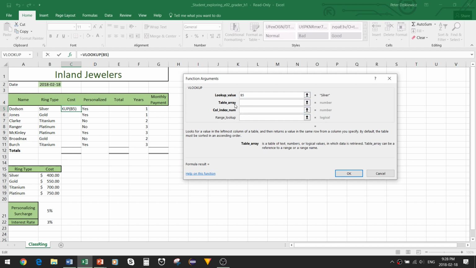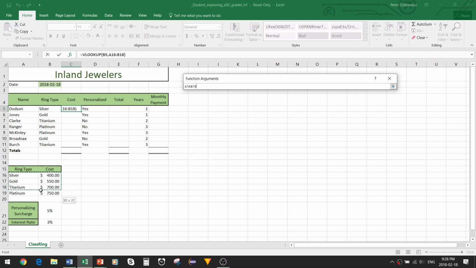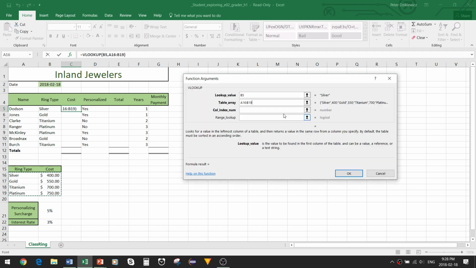Next, we want to select the table array, and the table array is down here. That's the table we want to select, from A16 all the way to B19. The other thing that's required here is to make sure that the cell referencing is absolute on the table array.